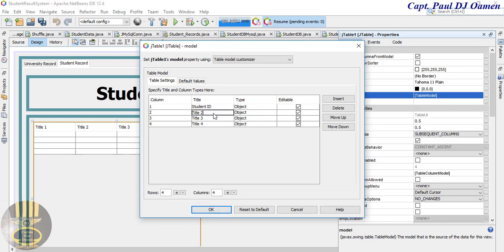Then this one is going to be first name. Surname. We have address next.